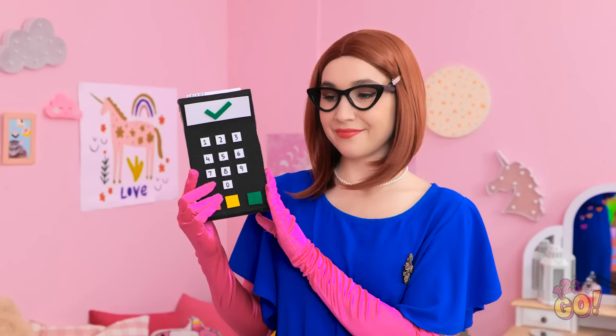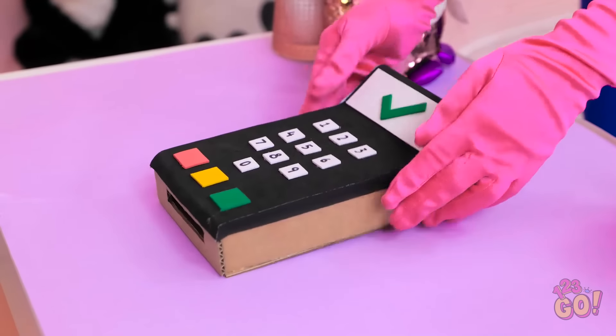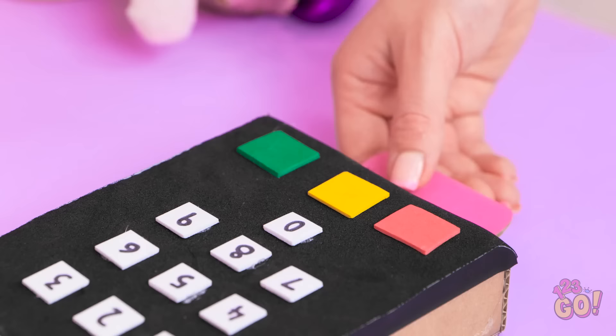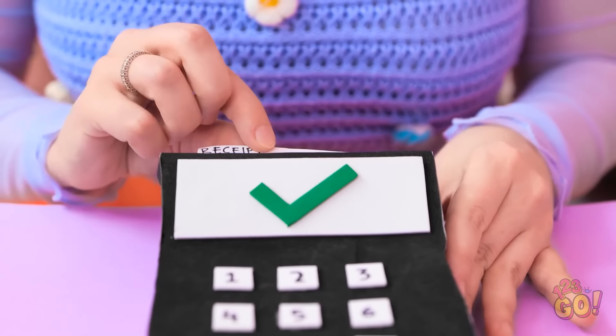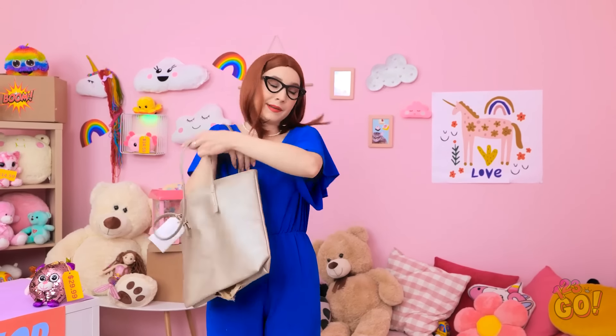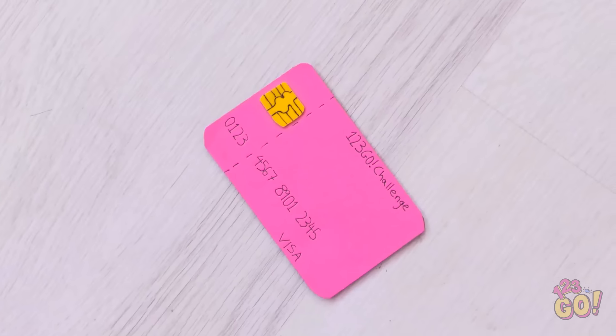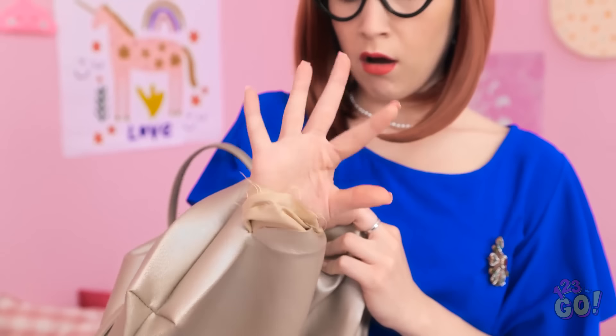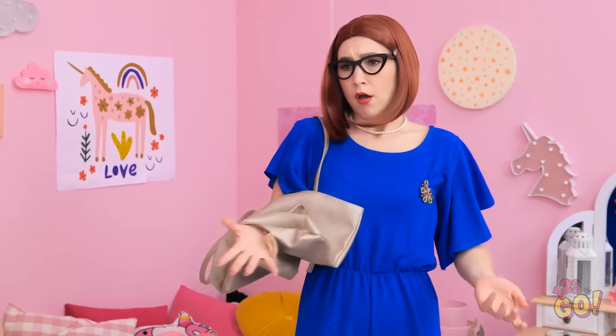Do you accept card now? Wow! That's so cool! Every shop needs a card machine. My business is growing! So can I buy the bag now? Of course! I was hoping you'd say that. I'll slide the card in here. And I'll complete the sale. It's a pleasure doing business with you. Here you go! Finally. Now I can go. What was that? How did that get down there? Are you kidding me? Hey! What am I supposed to do now? Supply and demand, Mom! Better get your credit card ready!